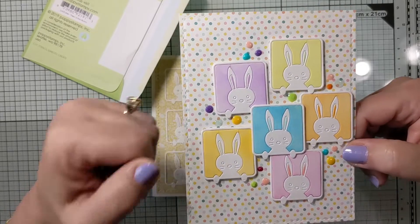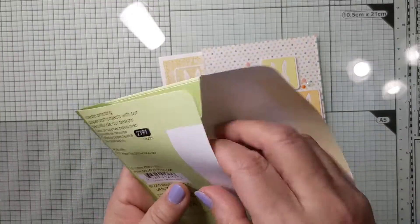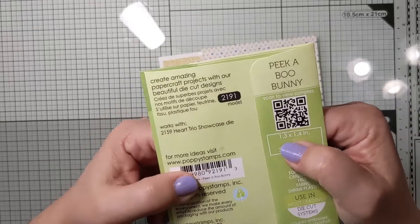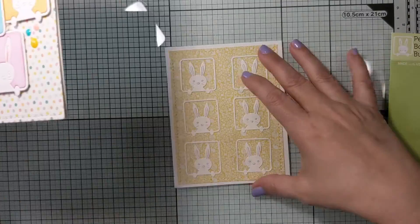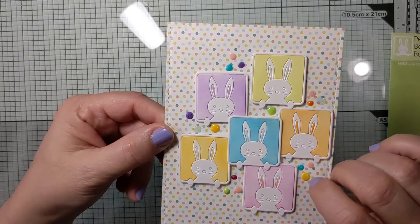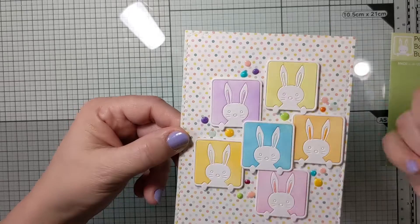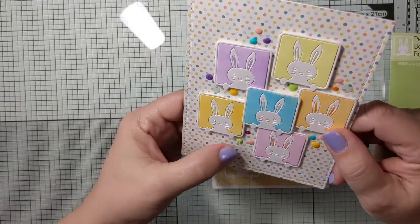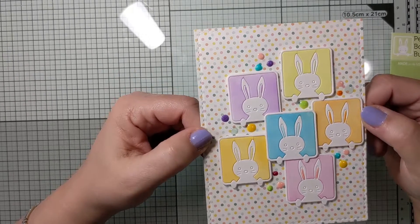It's very easy and also very quick, but this card makes me happy — it's really cute. It's a great way to use a small die for a bigger impact. The die measures 1.3 by 1.4 inches, so grouping it or using a grid gives you a much bigger visual impact on a card. I finished it with a combination of store-bought enamel dots and Nuvo drops. The perfectly round ones are the store-bought ones — I cannot for the life of me get Nuvo drops to form nice circles, so I'm almost giving up on them.